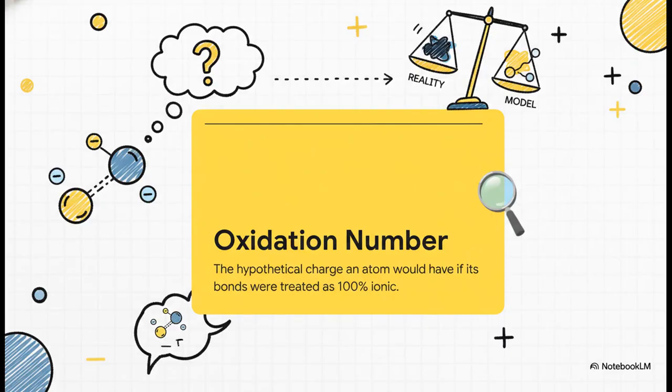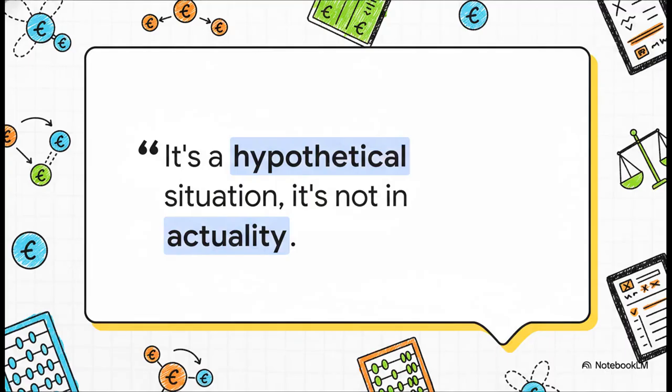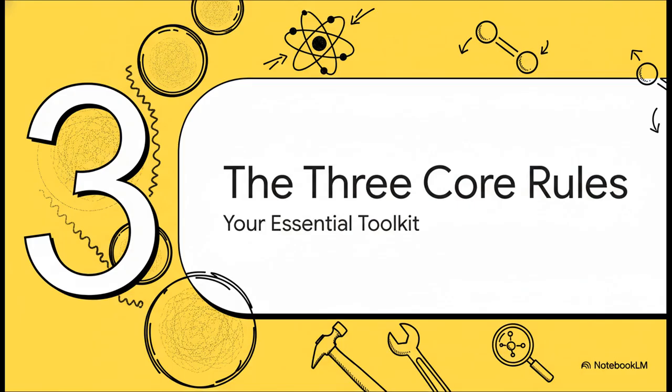So what is it, really? An oxidation number is the charge an atom would have if we just pretend for a second that every single bond was 100% ionic. Now, the key word there is hypothetical. It's not always the literal physical reality of the molecule, but as a model, it is incredibly useful. Exactly, you nailed it. This isn't some physical property you can just go out and measure. It's so much better to think of it as an accounting system, a bookkeeping system for electrons. It's a set of rules that lets us organize and track exactly where the electron density is shifting during a reaction.